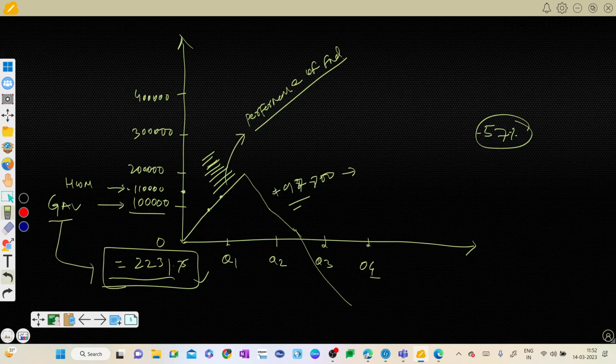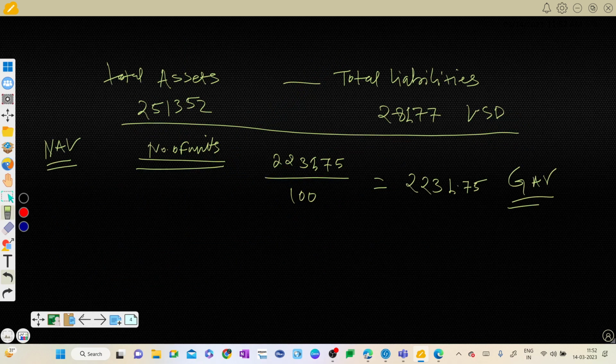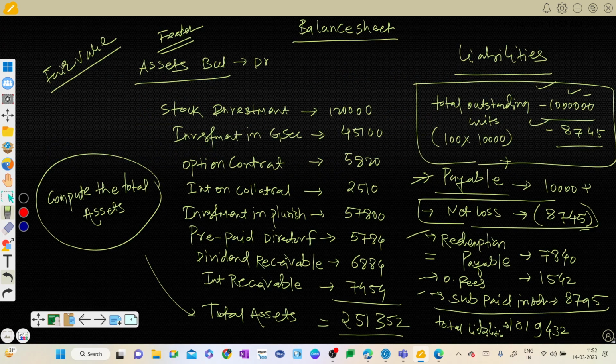Let's assume there is a loss in the particular value of your investment. Then it's very simple. This 97 you can again allocate. Where can you allocate? You can allocate it to share capital. In the same way we added net profit with capital, in the same way we'll deduct it. That's where allocation comes into the picture.